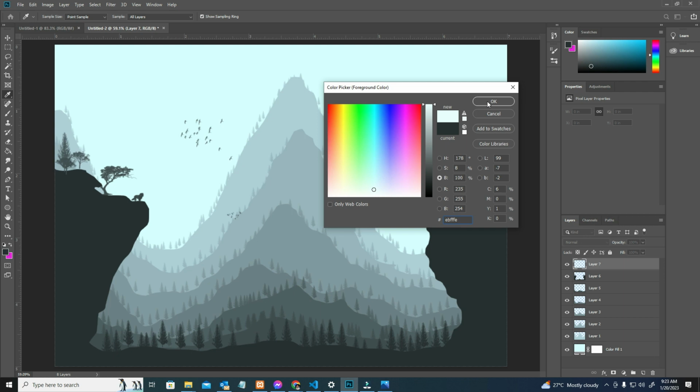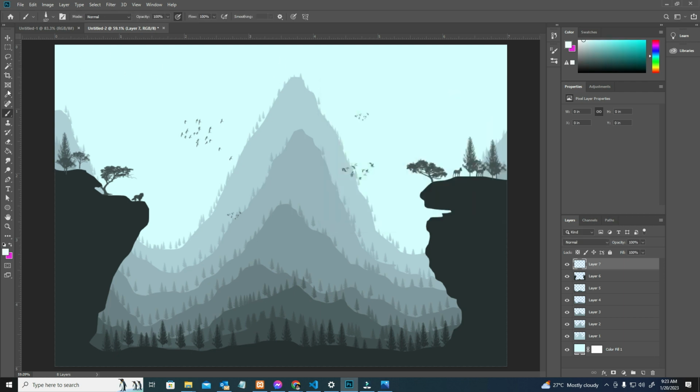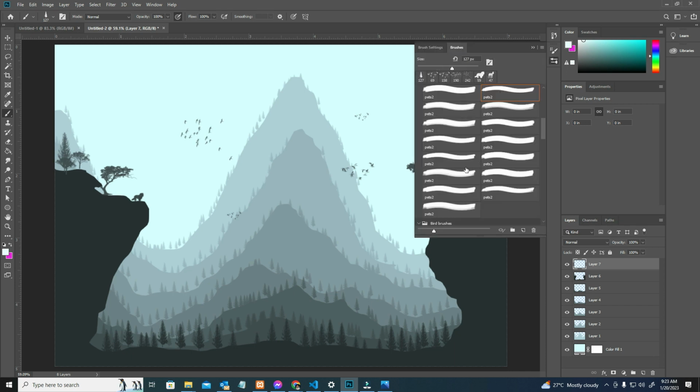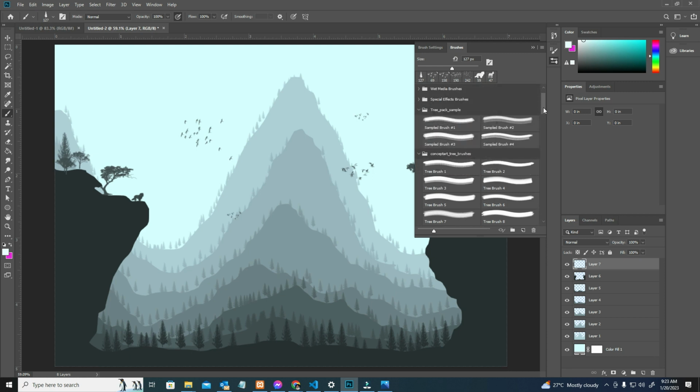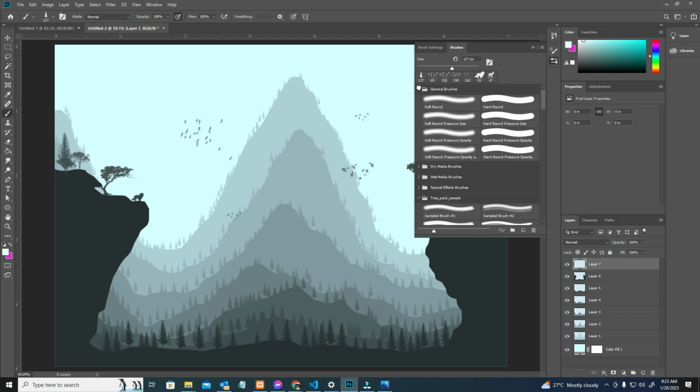So I'll just pick the background color and then adjust it or add some little brightness, a little light color, just like that one. Okay, so let's look for a brush style that maybe looks like a cloud. So let's check this out.